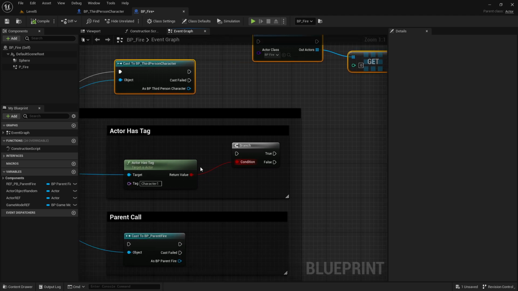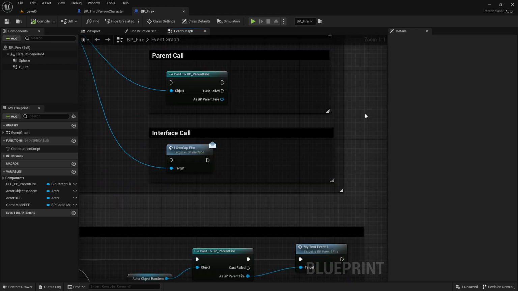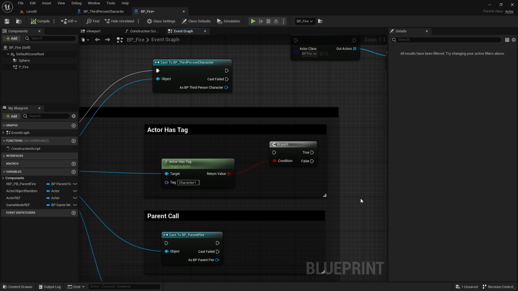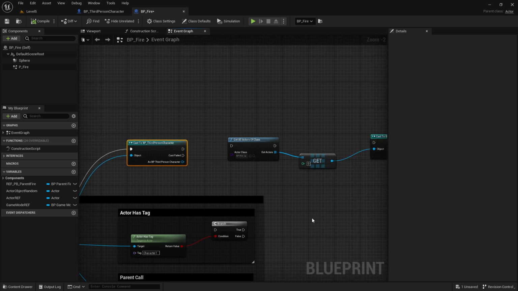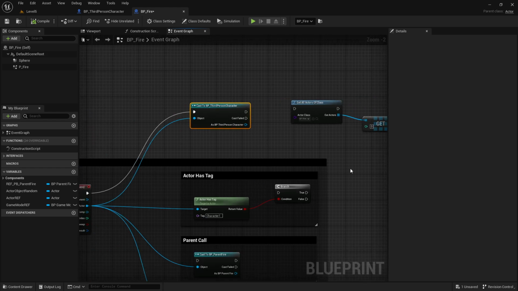But in real projects, again, they use the tag system or a parent call or an interface call, or I don't know, there are even many more versions which you can call. The problem, like I said, is that to set up this kind of stuff you have to do 2-3 more steps. For example, when I show you this on YouTube, instead of showing how I create a reference, I just make this version here, and then I show you what comes after the execution code. And they are doing this in the documentation and in other tutorials as well.